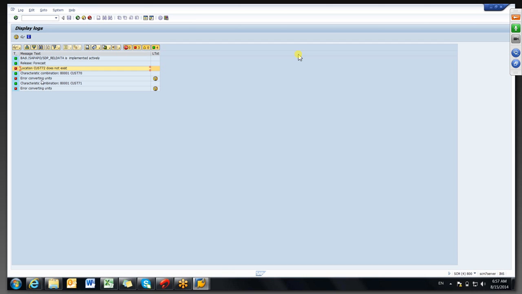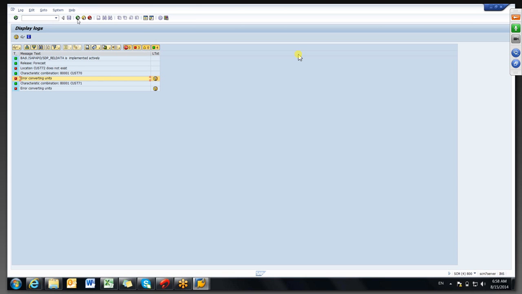And the second error is unit conversion error. This combination exists in SNP, we have 80001 and cast 70, but still there is an error called conversion unit error.